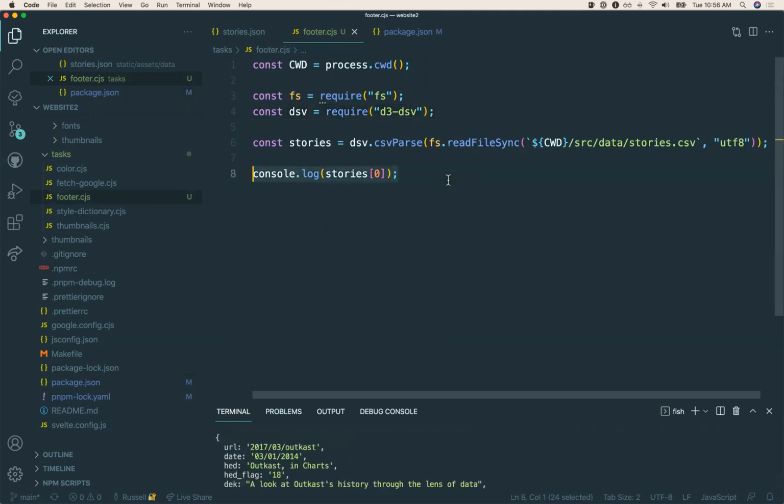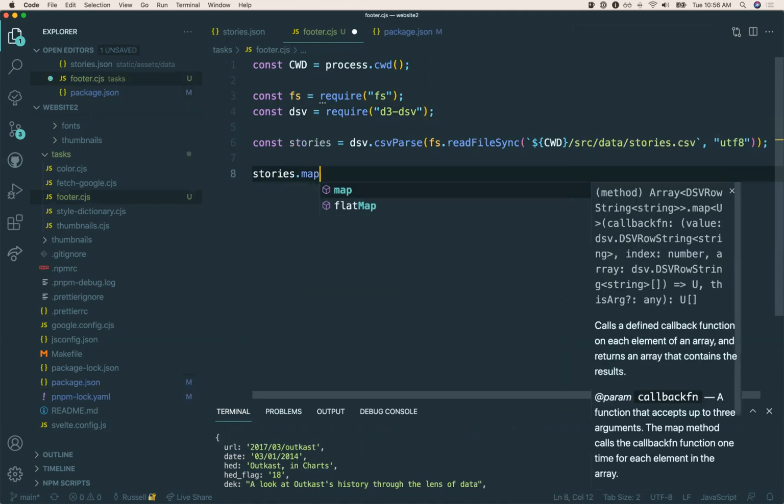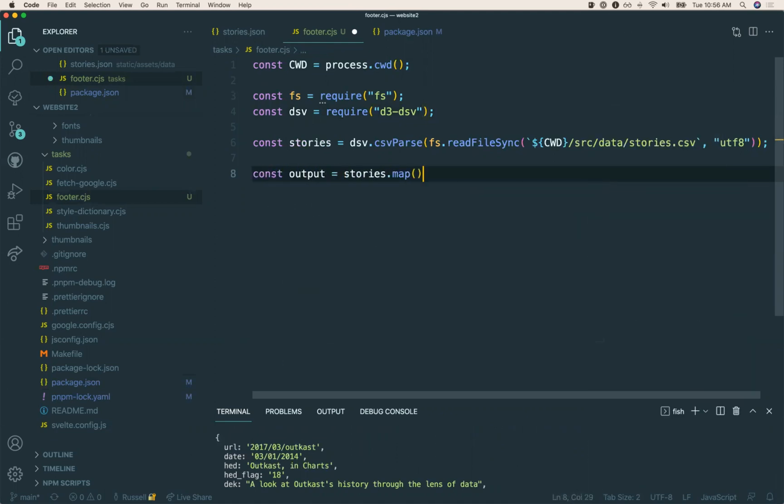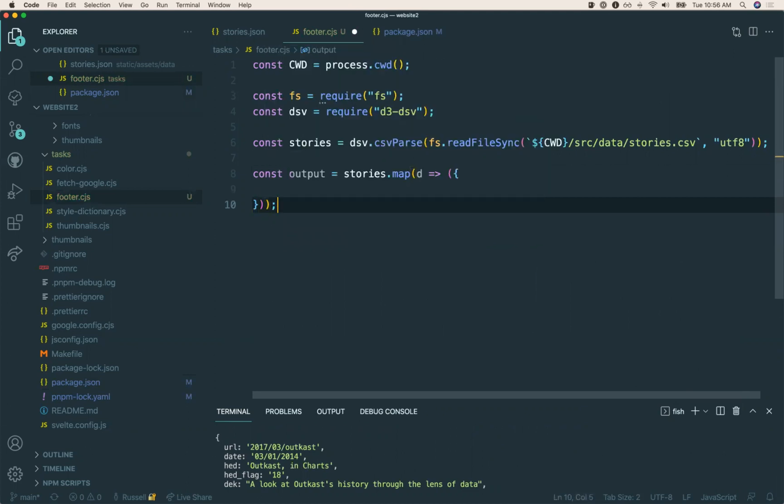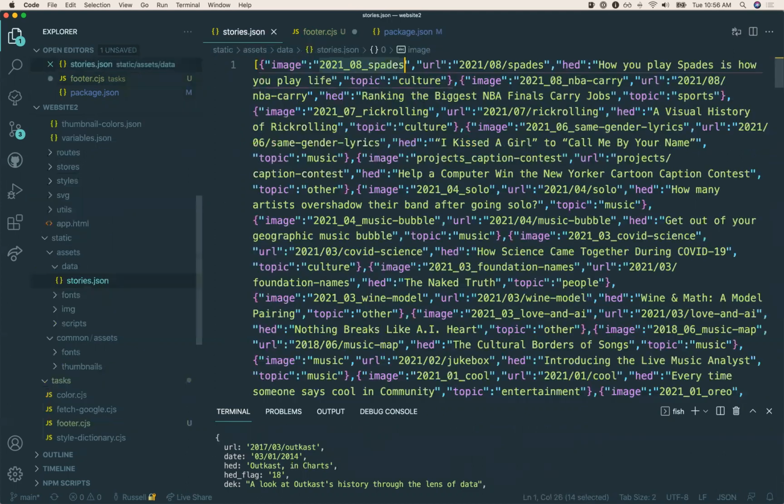Very simply, you just need to do stories.map, output equals stories.map. And again, our format was image, URL, head, topic.